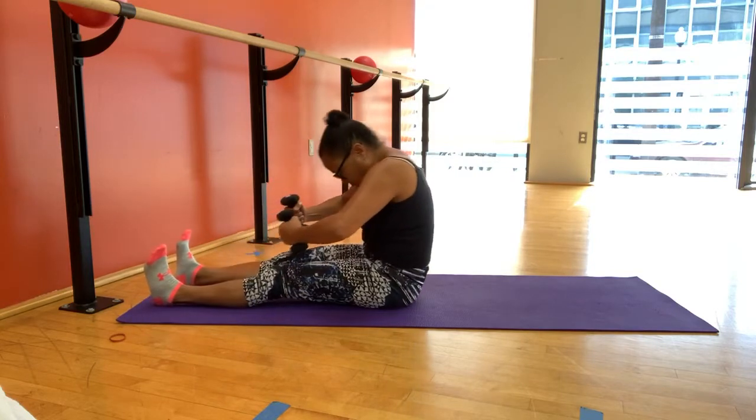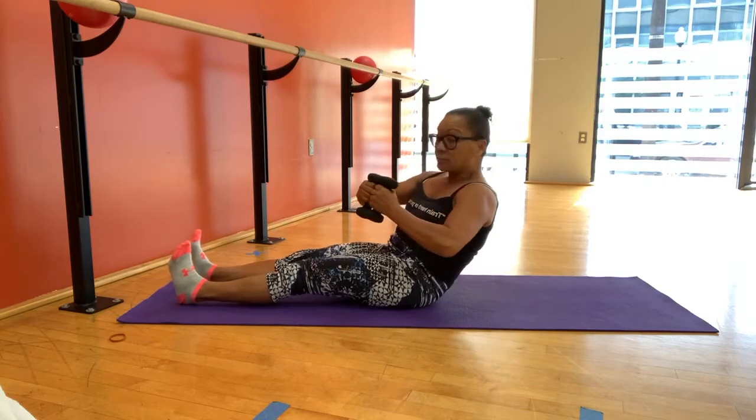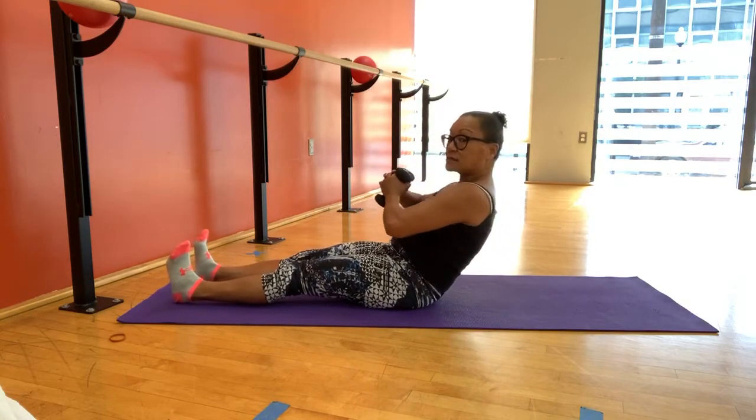Come back with the C curve and stop when you're halfway. Turn toward me with your hand weights near the chest. Turn away as you exhale, go.